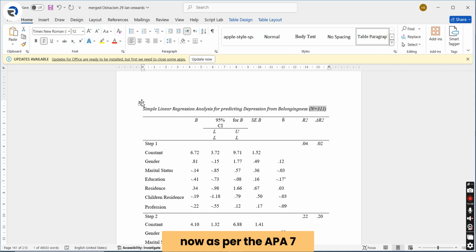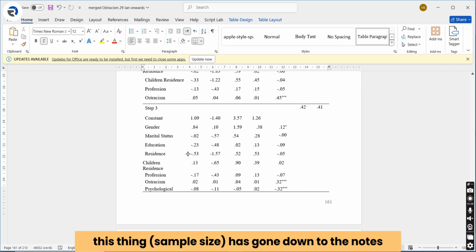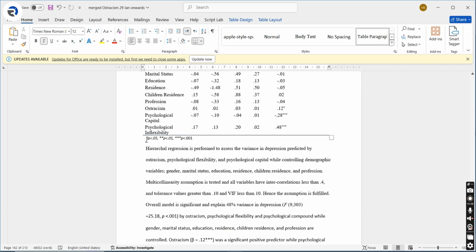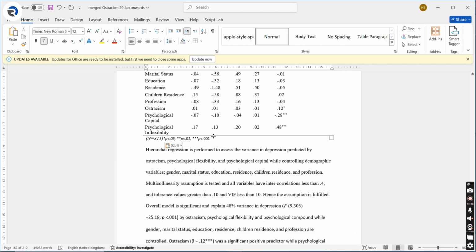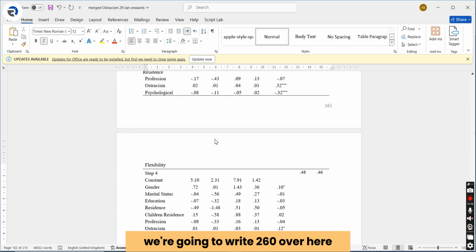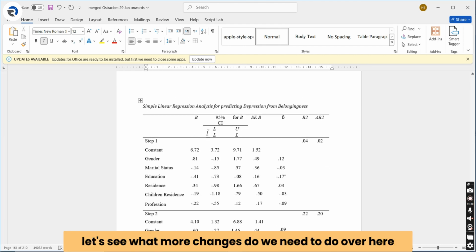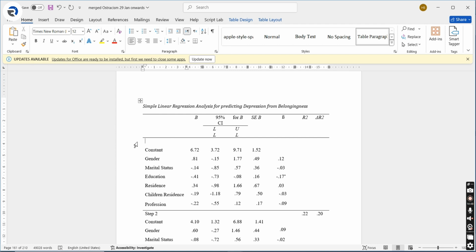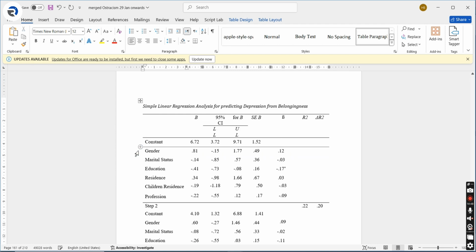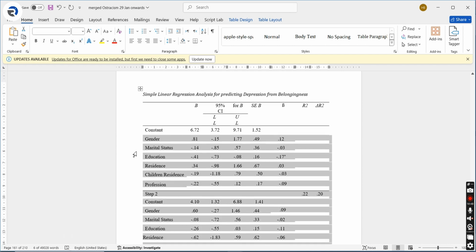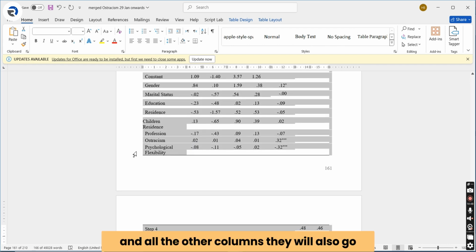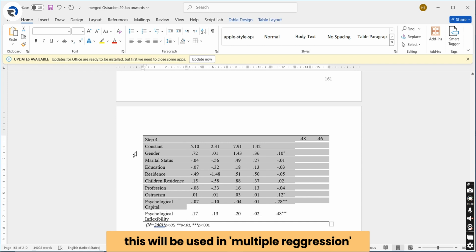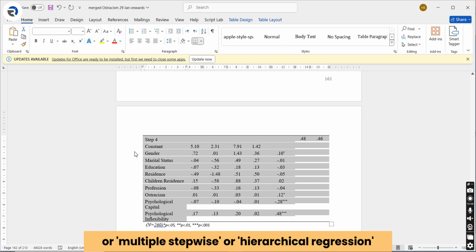Now, as per APA7, this thing has gone down to the notes. So you need to write it over here. We have a sample size of 260, so we're going to write 260 over here. Let's see what more changes we need to make. Step 1 will go, and all the other columns will also go. This will be used in multiple linear regression, stepwise, or hierarchical regression.